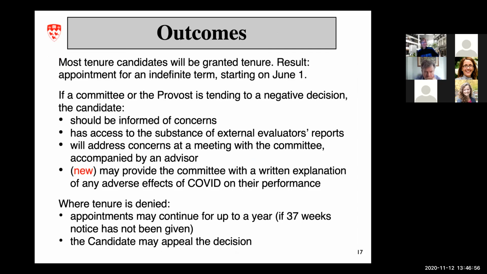Most tenure candidates get tenure. The tenure success rate at McGill is extremely high. It is well over 90%. This is because most people who go up for tenure know that they're going to be successful because they've had positive outcomes in their reappointment, and they've also had reinforcement and support from their units at the time of merit every year. If a candidate has had problems, it really shouldn't be a surprise when they get to tenure.